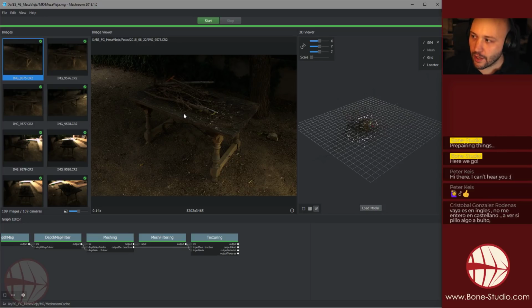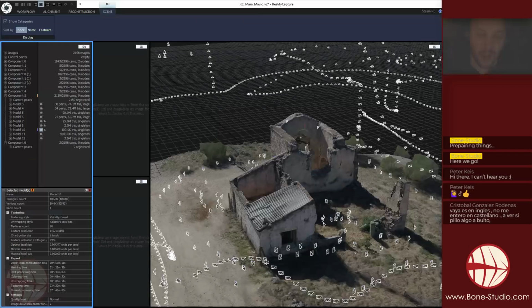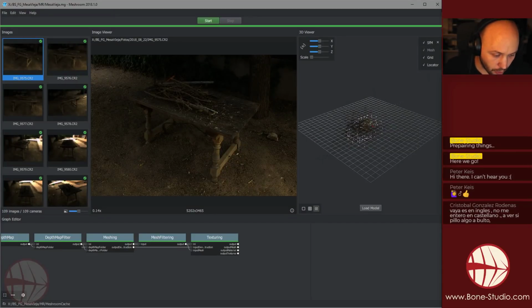That situation we had before with cheap software is going to change, because Meshroom delivers really good results, costing nothing. So it's really great. I want to do a brief overview of how Meshroom works, and compare it with other commercial alternatives, the ones that we use here in the studio.